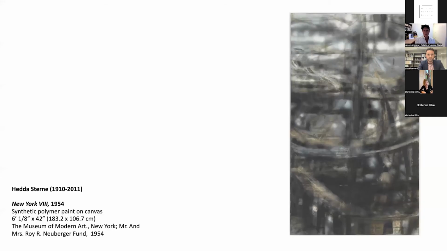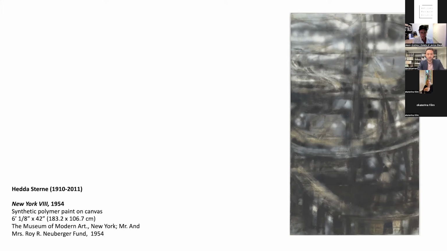And then the next work is this 1954 New York series. So it shows another example from the Museum of Modern Art. It's just the next one in the series after New York Number 7 from our collection. And it's exceptional how these works immediately get institutional recognition and curatorial support, because this particular work is included in the 28th Venice Biennale in an exhibition called American Artists Paint the City. And it's acquired immediately in 54 by the Museum of Modern Art.